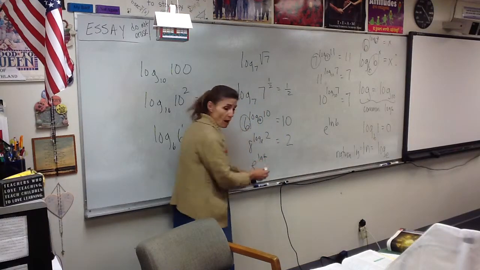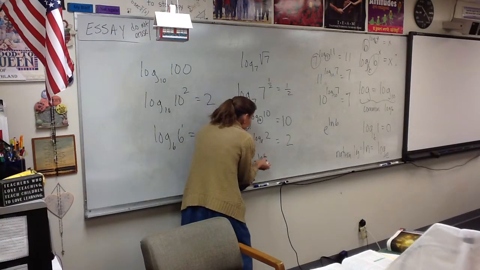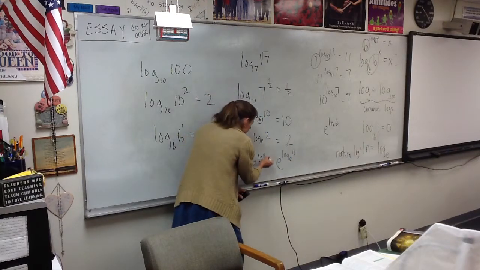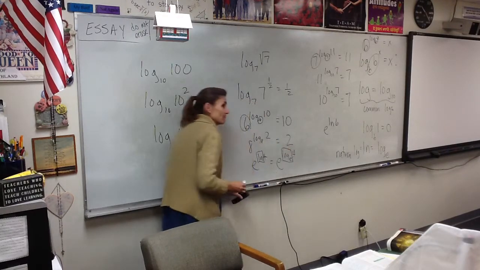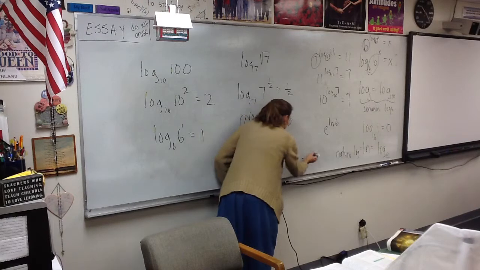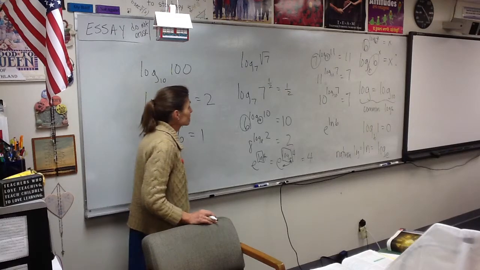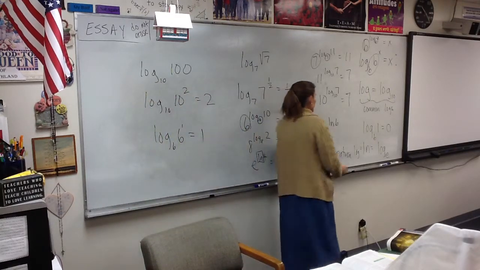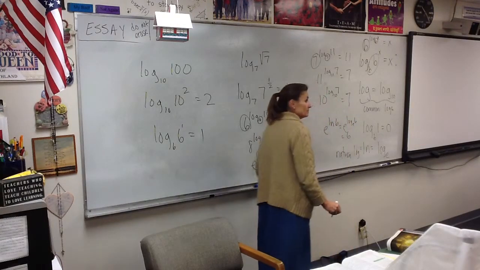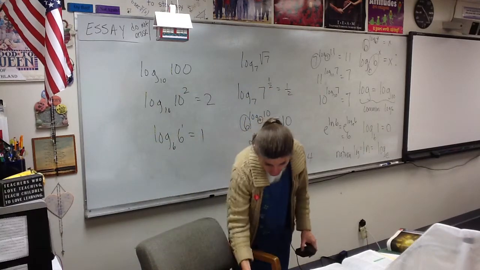So when I look at this problem, which is number 22, that symbol means log base E of 4. So what is E to the log base E of 4? 4. Remember, when these two match, it's the other number. How about this one? 6. This means E to the log base E of 6, which is 6. That, right there, was number 27.